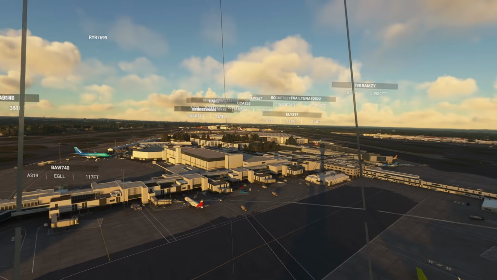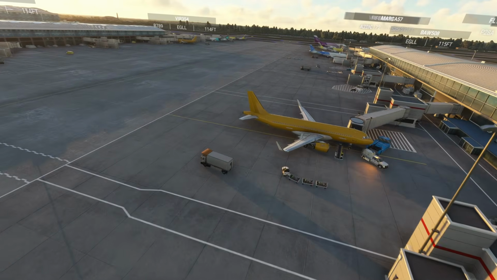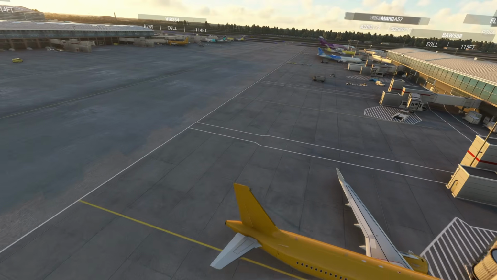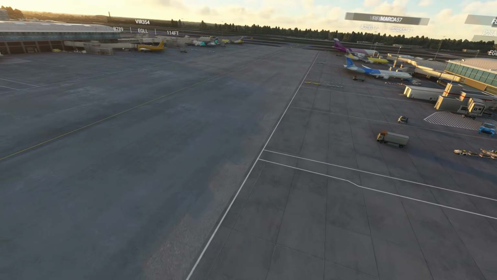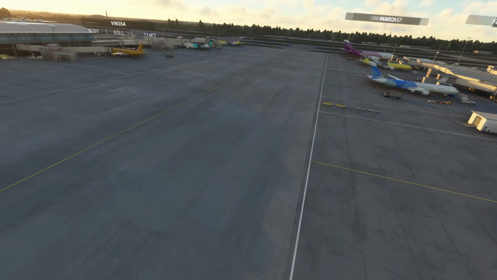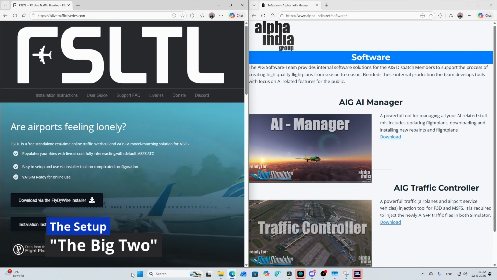For the beginners out there, a livery is just a paint job, and an injector is a separate program that forces those planes into your sim. Today we're cutting out the middleman, we're going to give the simulator the models it needs so it can do the heavy lifting itself. To make this work we need a library of planes.